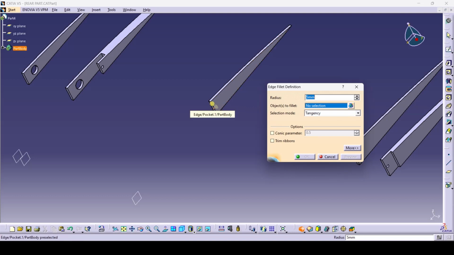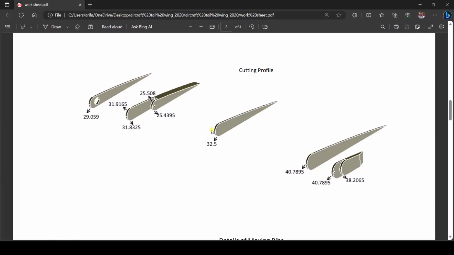But if you are using the edge fillet, you should know what is the required radius. If this is a defined profile like a rectangle etc., you can easily find. This is the profile we got by cutting in between somewhere. So if you want to find, then you have to use this measure item tool, find what is the height, then define the radius etc. So that will be a little longer procedure. Even here in the exercise sheet, the radius is given at different locations.